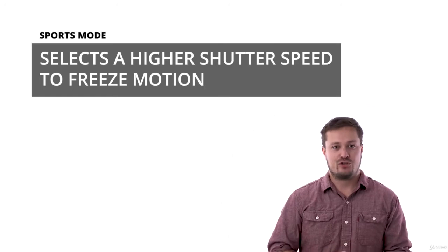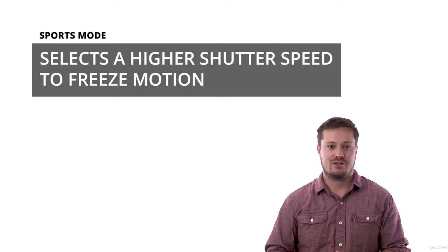Sports mode. In this mode, the camera will tend to pick a faster shutter speed so it can freeze the action. This works great when shooting kids and pets as well. A bit of a warning on this one, since it will require a bright area to really function well, since it's picking a fast shutter and won't let a lot of light in.